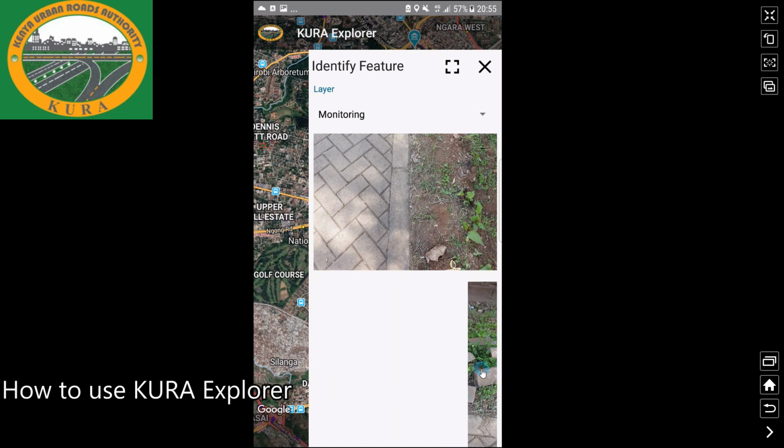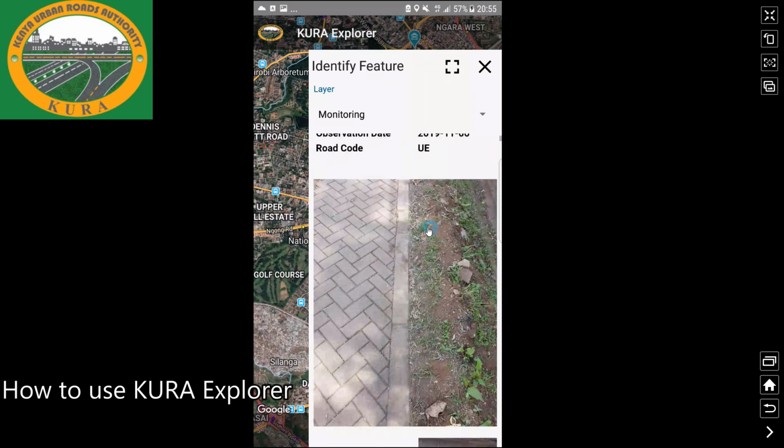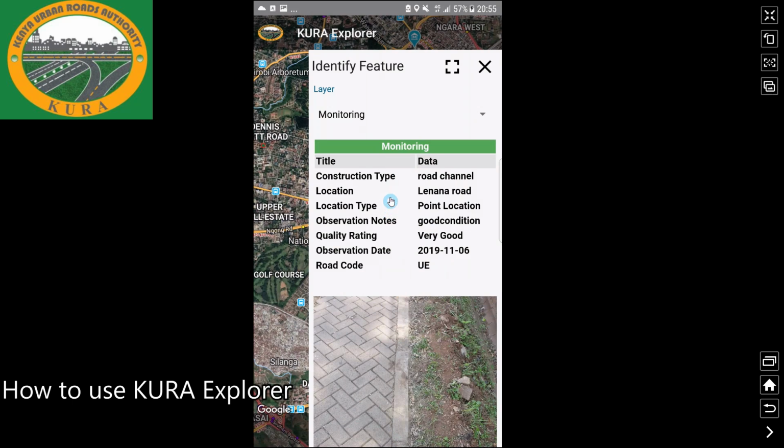It depends, sometimes with the phone. My phone is not doing much, it's not the new Samsung S10, so that's why it loads slowly. And the quality of the picture, maybe the guy who took the picture used a very expensive phone. So it's loading here, and you can find all the information of your asset using this mobile phone.